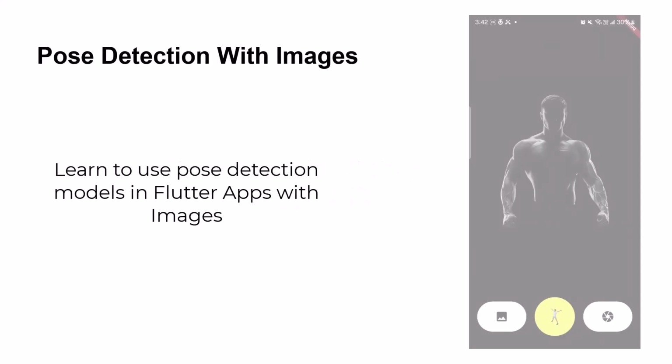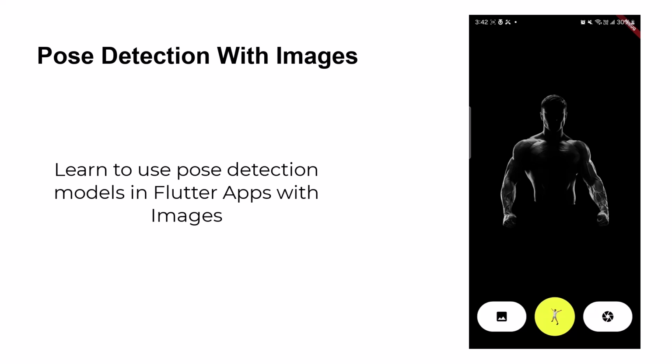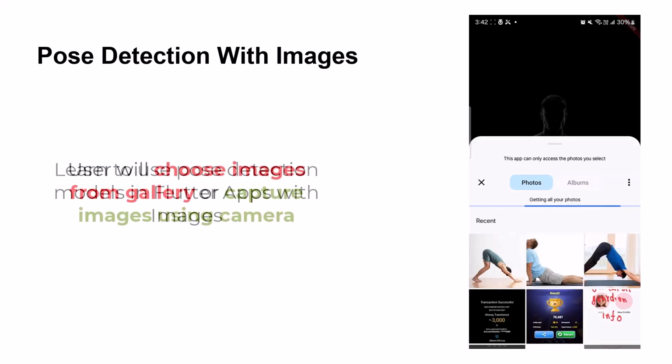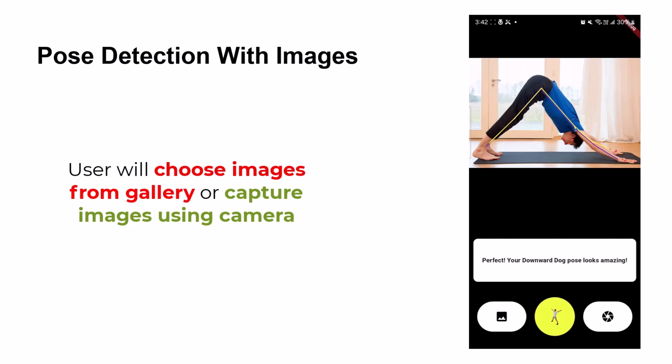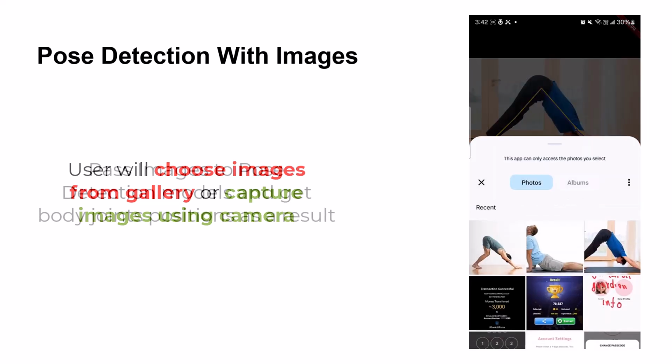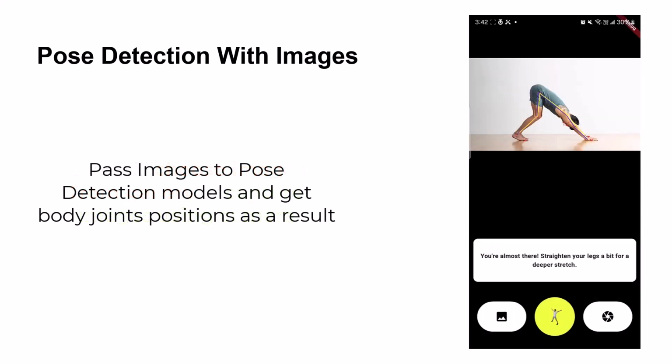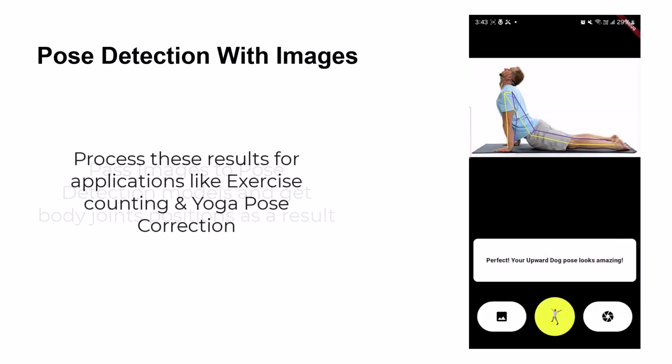So we will start with the basic introduction of pose detection and its practical applications. After that, you will learn to use pose detection models in Flutter applications with images. So in that application, the user will be able to choose images from the gallery or capture images using the camera. And after that, we are going to pass these images to pose detection models and get body joint positions as a result. After that, we are going to process those results and detect exercises and yoga poses.